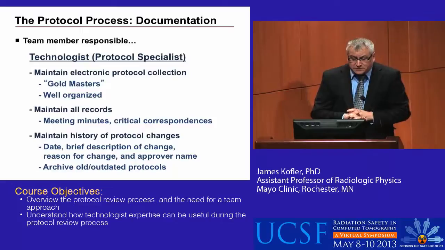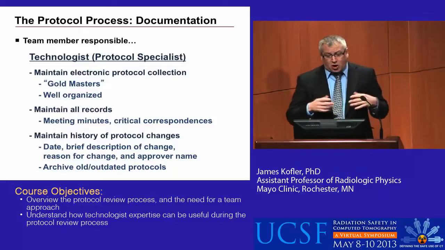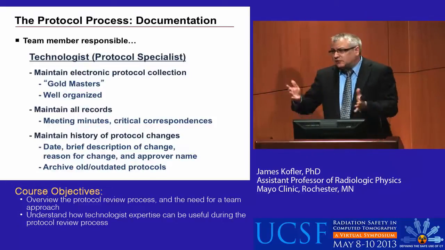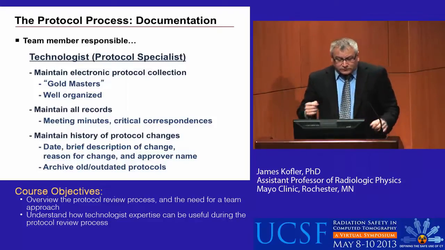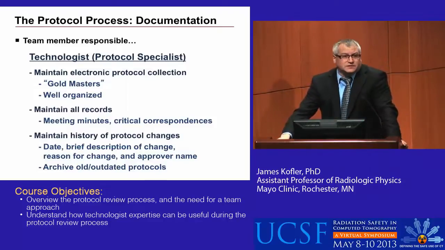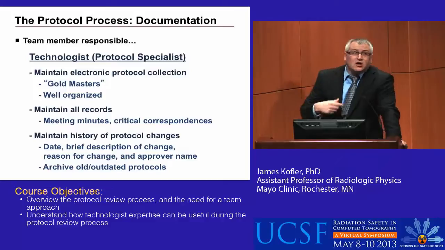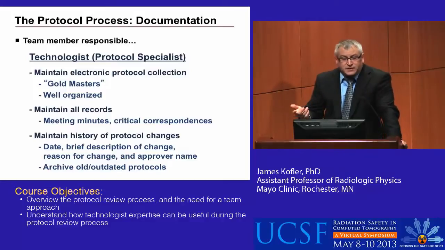The protocol specialist is responsible for maintaining all of the records, including meeting minutes, any critical correspondences, things of that nature. They are also responsible for maintaining a history of the protocol changes. And this change history should include the date, a brief description of the change, a reason for the change, and the approver name. And I'll show you an example of that on the next slide.